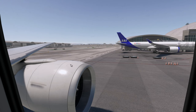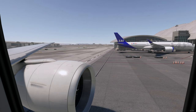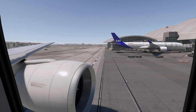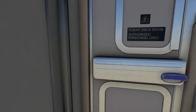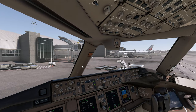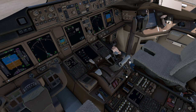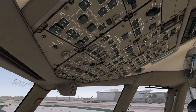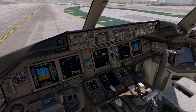We're going to wait until we're past the line, and then we can start our engines. I wish that's something that GSX could know. You can have an area where you're not allowed to start the engines, and as soon as the engines are not in that area, it will tell you you can now start your engines. That'd be something they could add easily. Alright, let's start number two. Pressure. Running one. Pushback complete. Oil pressure. Set parking brakes, please.